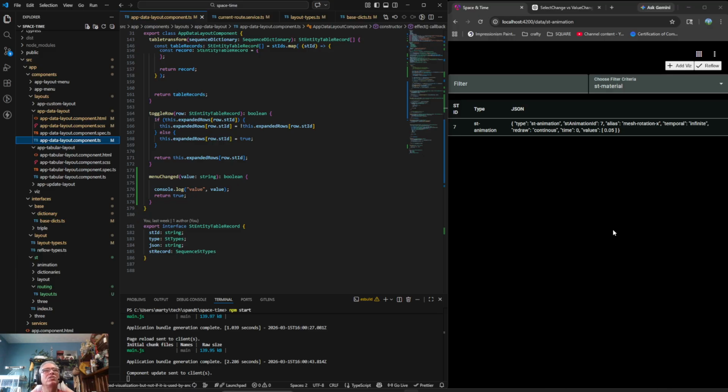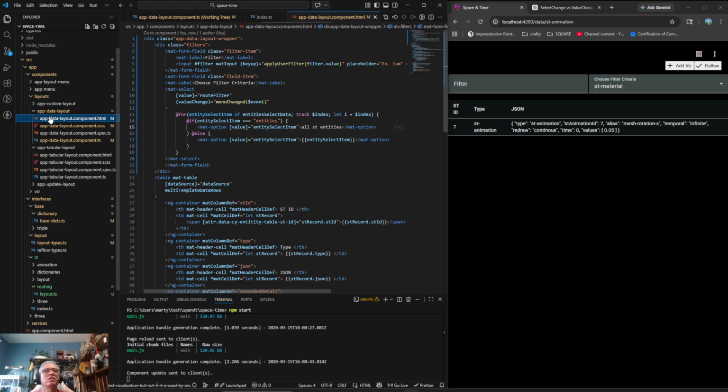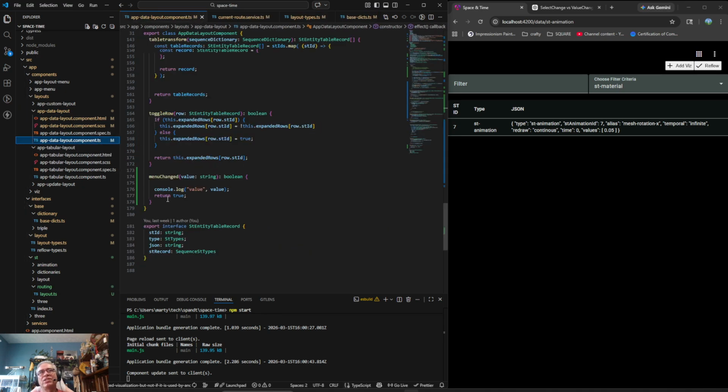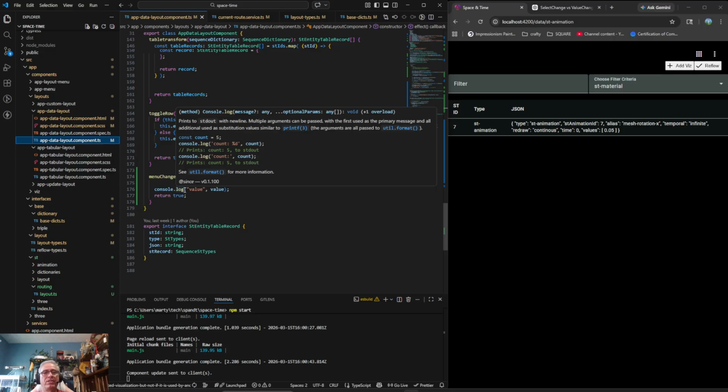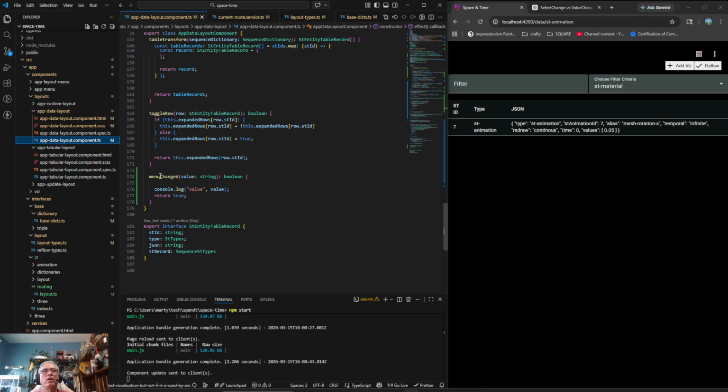All right, so at this point, we are calling, I can't even remember what we're calling. Menu changed. So menu change is a good one because, should we add another adjective, or adverb, something that says no, this is the filter menu change?